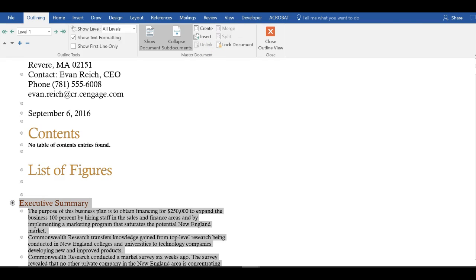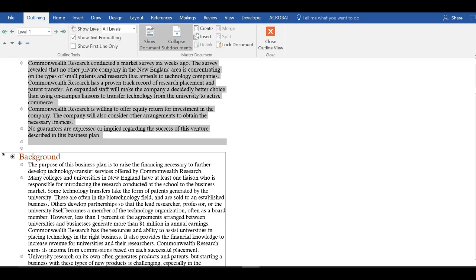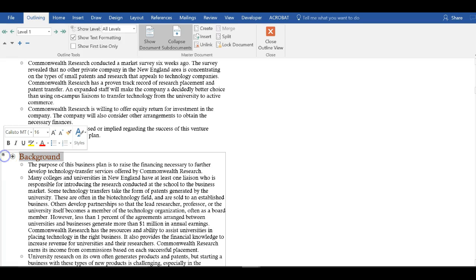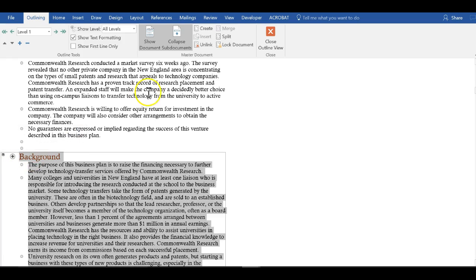And then I want to scroll down again to do the same thing on the next one. So I select it on background, again, left of the plus sign, and be sure it's selected, and click unlink. And then one more subdocument.